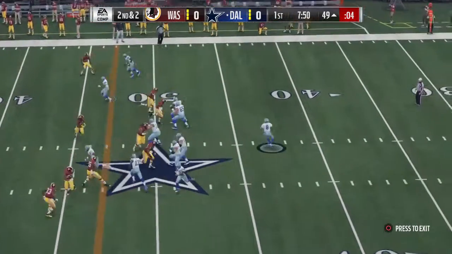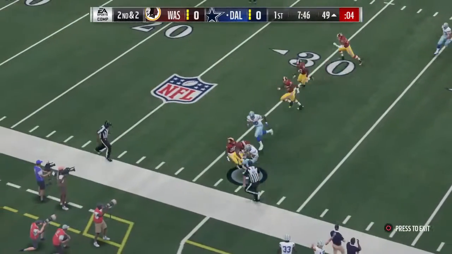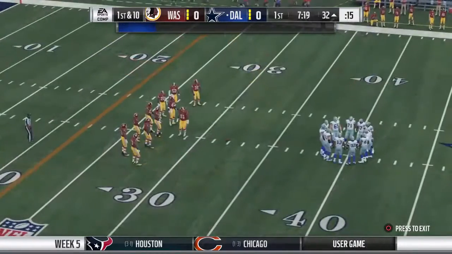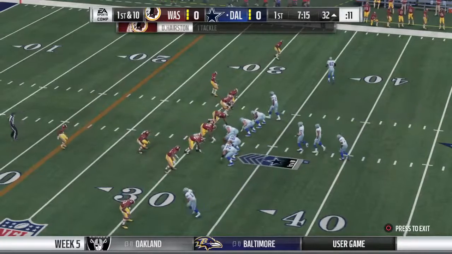And the play clock's running down. He'll look to throw. He's going to flip one out here to his running back. And he gets this inside the 35-yard line. 17 yards on the pickup there. The drive will continue. It's a first down.